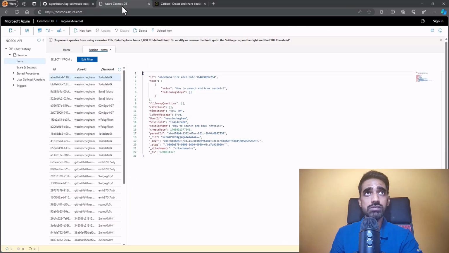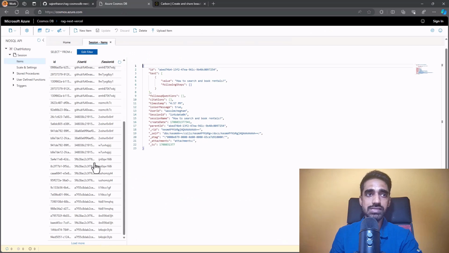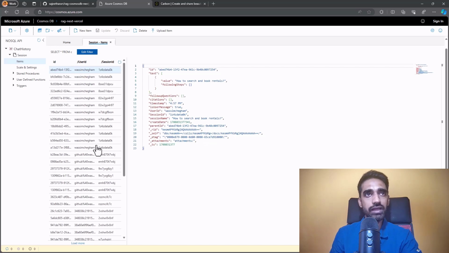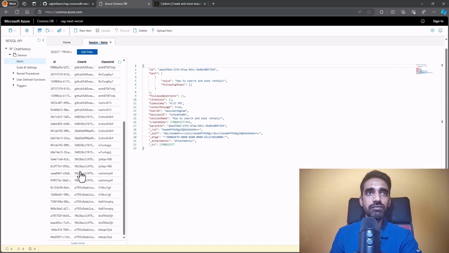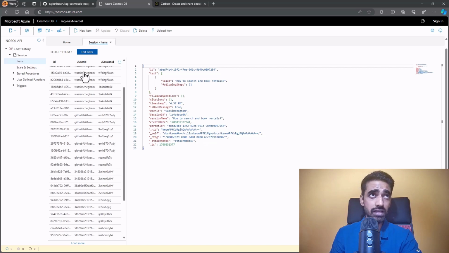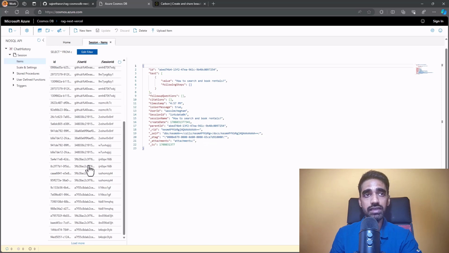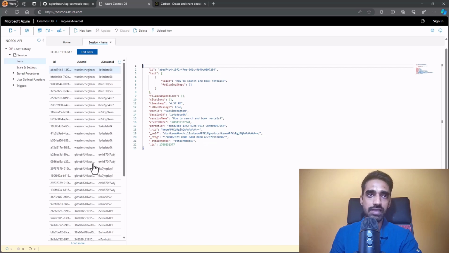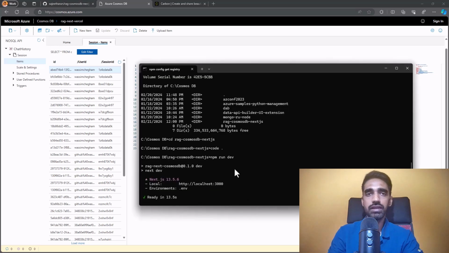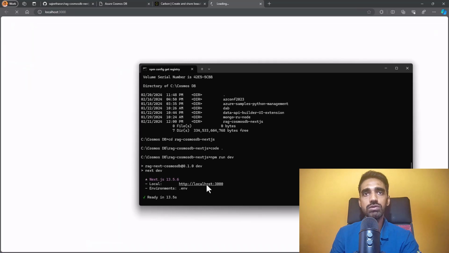Parallelly, let me show the Cosmos DB instance that I already have, which has certain data that has been already inserted. But you can see like we are using the hierarchical partition key user ID, and then we also have a session ID. In this case, I'm using 2-level hierarchical partition key, but certainly you can go up to 3-level. Yeah, so whenever you issue a query, you need to make sure that you need to use the user ID and the session ID so that the throughput or the RU charges will be less for the point read queries, as you might already know. Let me go back and see if the application has already started. It looks like it has already started. Let me navigate to localhost 3000.